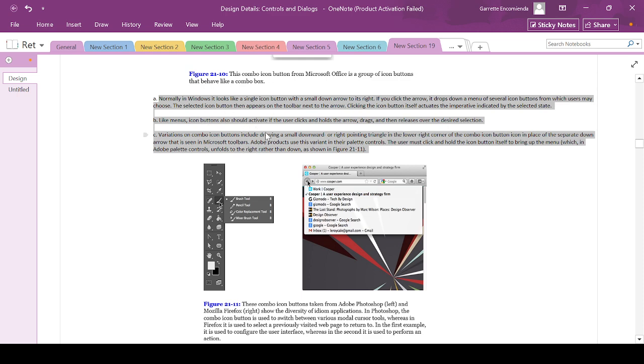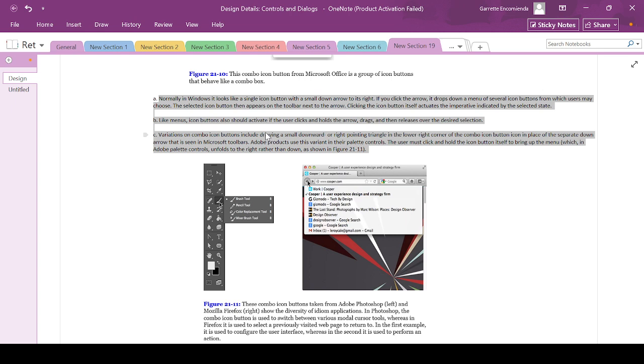Like menus, icon buttons also should activate if the user clicks and holds the arrow, drags, and then releases over the desired selection. So it's like a menu.